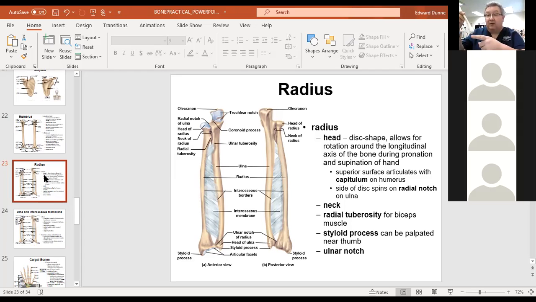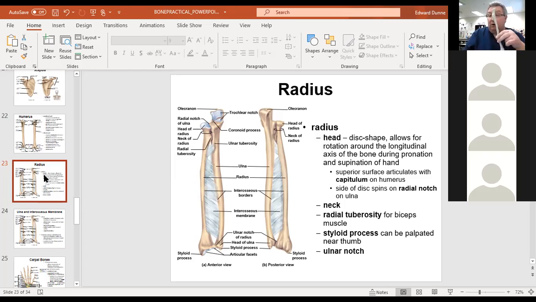On the bottom part of the bone, there's a styloid process. You can feel it on yourself. There's a small bony point way under the thumb. That's the styloid process on the thumb side. Also on this bone is a very bumpy area right here. This bumpy area is the radial tuberosity, and it's at the radial tuberosity that the biceps tendon connects. So the biceps goes all the way from the shoulder to the forearm, and the biceps has a lot of actions.